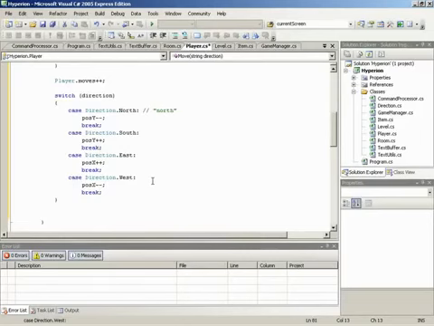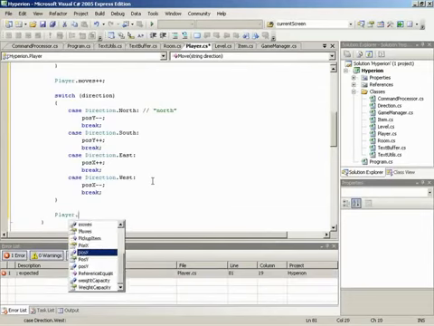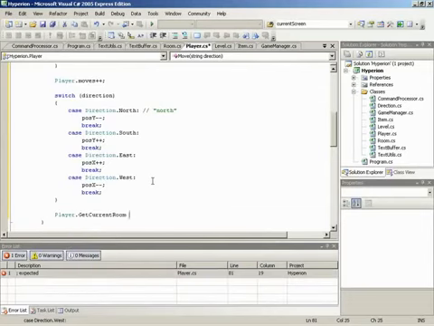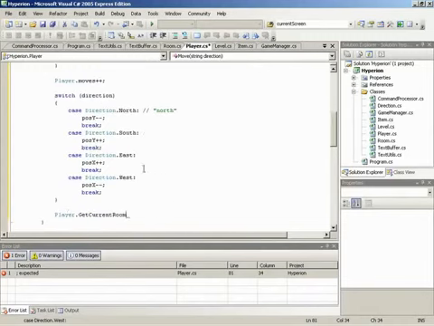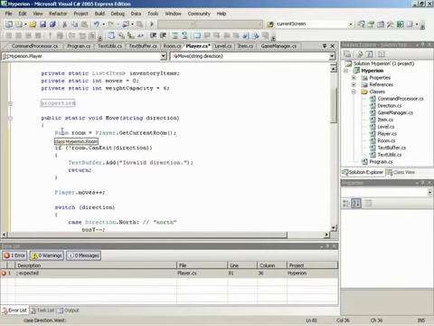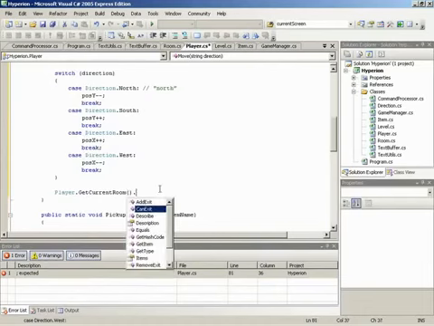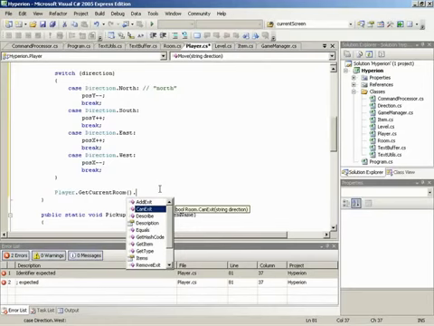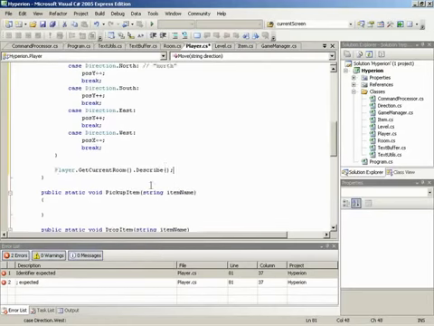And the easiest way to access the new room would actually be through player. Tell player to run its get current room again, because of course we ran get current room up at the top when we first came in to move. But we'll run get current room again, and get current room is going to return a room, where last time we stored that room in the room variable. Instead of storing it, since we're basically done and we just want the description, not the whole room, we can say dot after the get current room and tell it to describe. And that should be all we need to do.